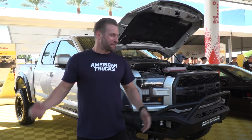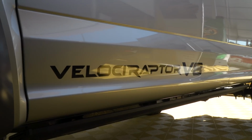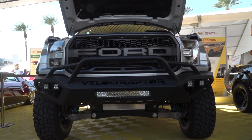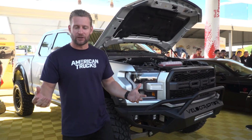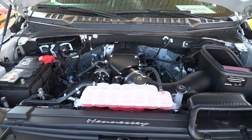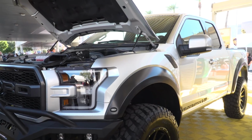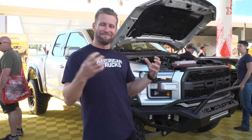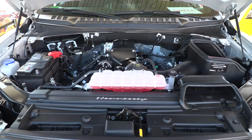Good news, Raptor owners, you can finally get yourself a V8 powered second gen truck. The bad news, it's gonna cost you about 150 grand to do so. Let me introduce you to the Velociraptor V8, John Hennessy's latest and greatest creation. As you can see, guys, a traditional 3.5 EcoBoost Raptor, well, that's now been replaced with a 5.0 topped off with the brand new 2.9 Whipple blower, making over 700 horsepower. Good enough to launch this thing to about a 12-second flat quarter-mile time. It's been lifted 6 inches, 37-inch tall tires, just a mean truck. If you can dig deep, spend about 150 grand, well, you can finally get your V8 powered Raptor.